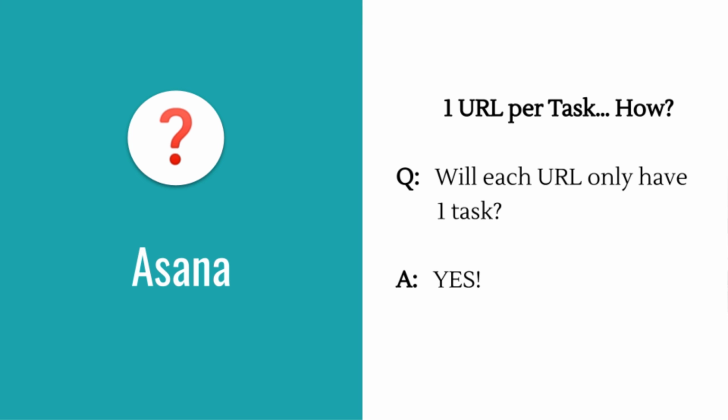And then the second question was: do I need to have one URL per task in Asana? And the answer is yes. I did a video on that. There's a video in the course that shows you step-by-step how and why and the pitfalls, so check that out if you need to. You'll use the subtasks in Asana to move it over to your social calendar or your update calendar, and you'll really use the subtasks for dates as well. So what I do is use a subtask of, you know, check it in a month, check it in a year. I can add anyone I want to it, and it makes it really clean.